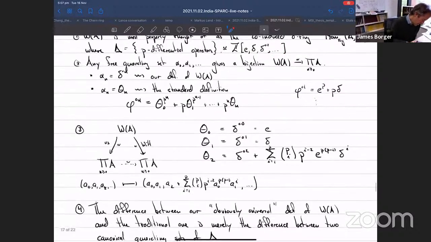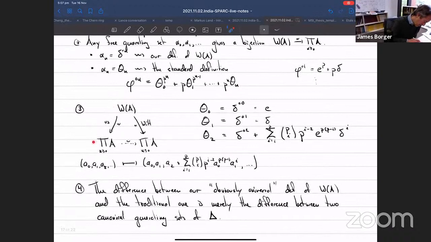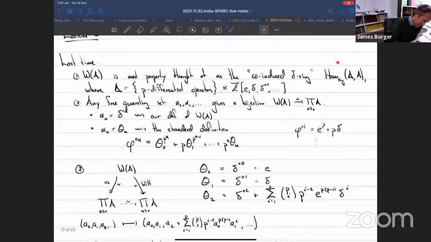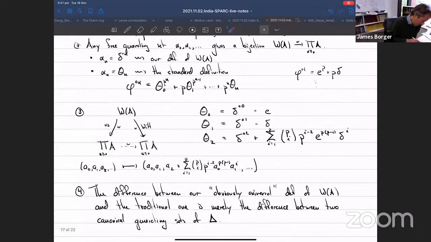So if you see here in number 3, this was the bijection we started with. We had some exotic ring structure on this, which corresponds to the ring structure on this. This is a ring isomorphism. Using these so-called Witt generators, we have a different bijection, and this is the standard one. But they're both isomorphic, and the ring structure here is the one coming from this. So they're both isomorphic to this abstract Witt vector construction, and they're isomorphic to each other. On the first two components, it's the identity.